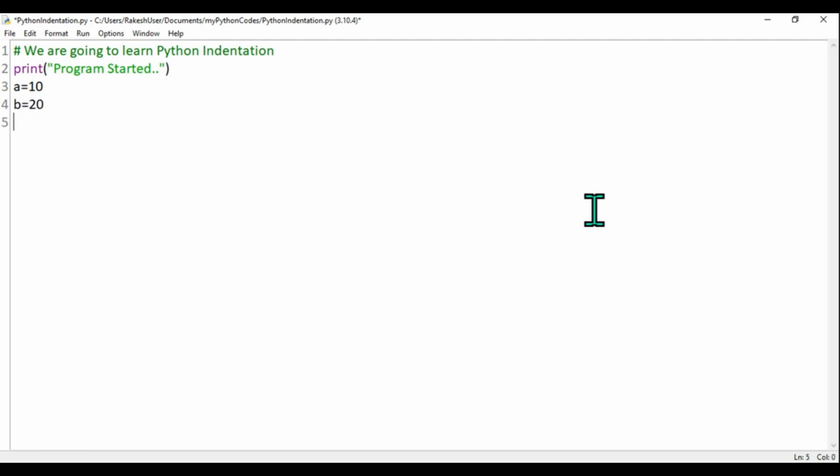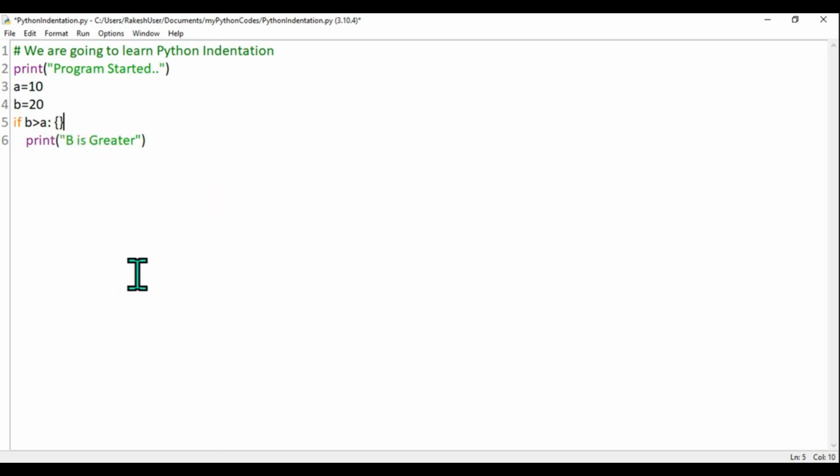And in the fifth line, I'm going to say if B greater than A colon. If B is greater than A, then print, and I'm going to say B is greater. You noticed the moment I typed this if, generally for an if you would be using curly braces, isn't it? Most programs use curly braces.